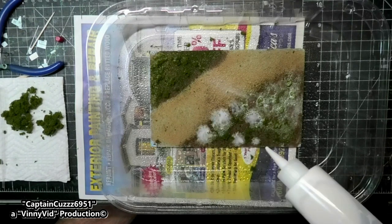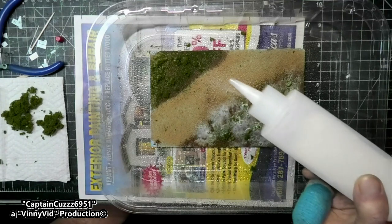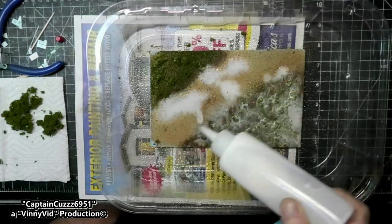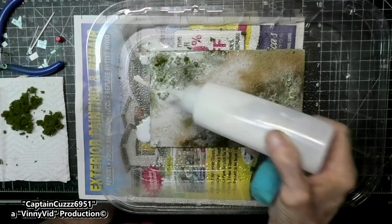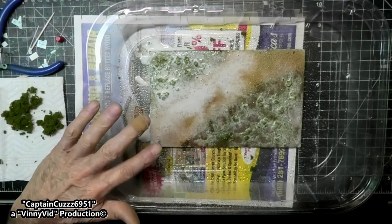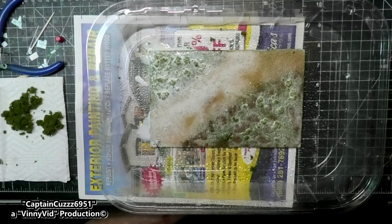And by the way, I did change the base. I'm using what we call, I'm sorry for the loss of words today. Masonite, there you go. Hardboard and masonite. Now right here, I got my pin sticking in there for my static grass. So, now that that's all wet, the static grass will work, and we'll start putting some of that down.